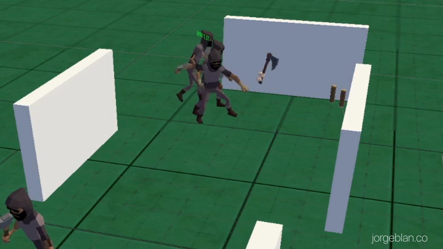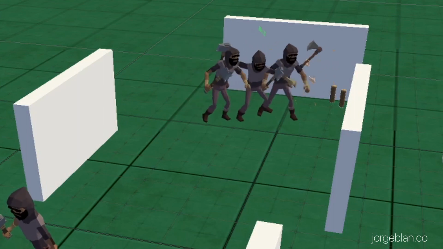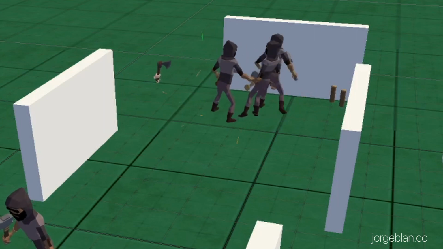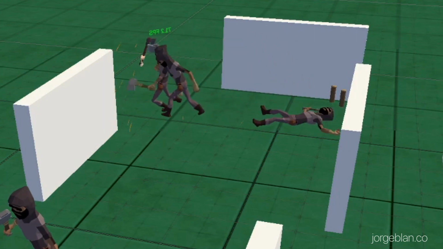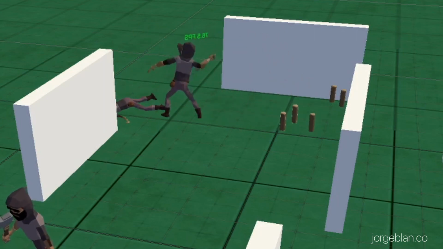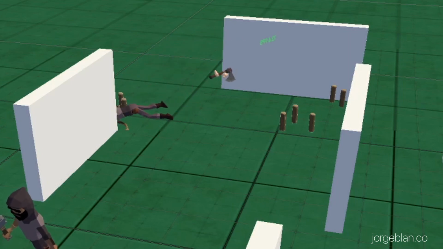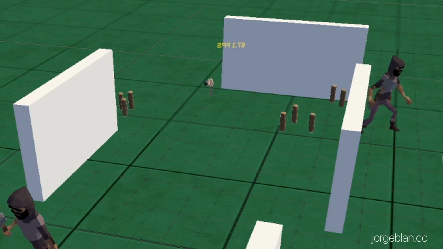But that will be it for today. This basically completes the feature set that we wanted for the melee combat here with the enemy. We have all the animation set up. We have the visual effects. We have the sound effects. We have all the AI and the navigation set up. So that should give us a pretty robust enemy set.